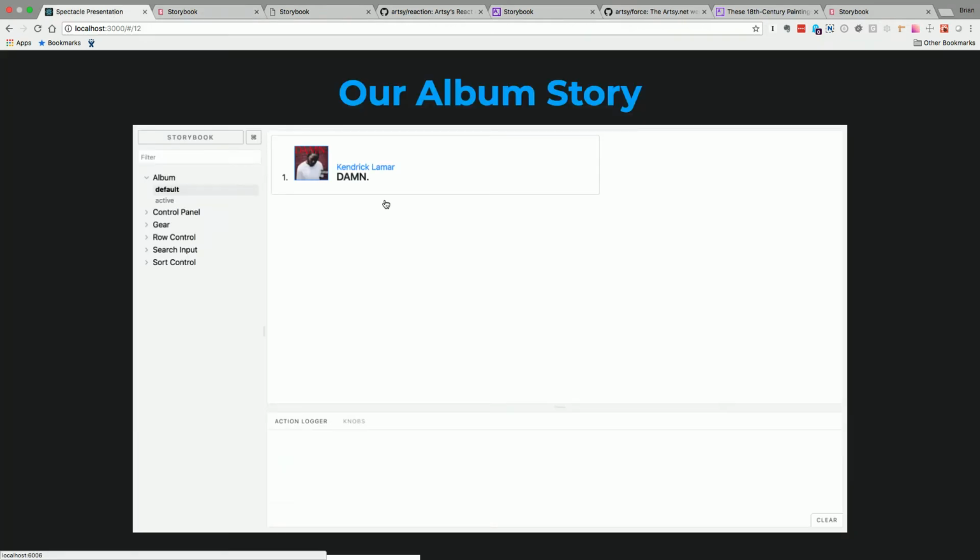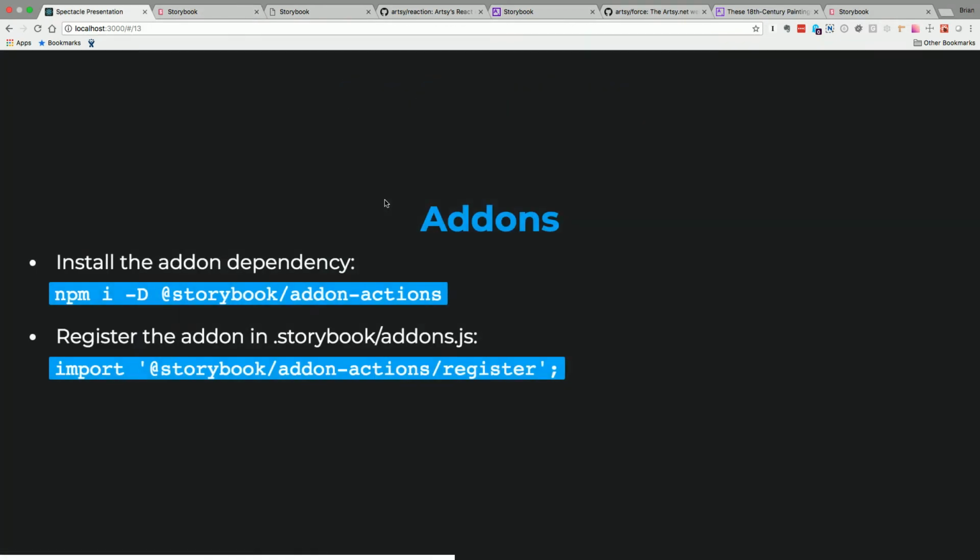So if we want to add an action for clicking on the albums, we're going to use the Actions add-on. And this is the general process for adding add-ons. So you're going to install the dependency for your add-on. So npm install save dev storybook add-on actions in this case. And then one additional step is you have to register the add-on. So in that storybook configuration directory, you're going to add an addons.js file if one is not already there.